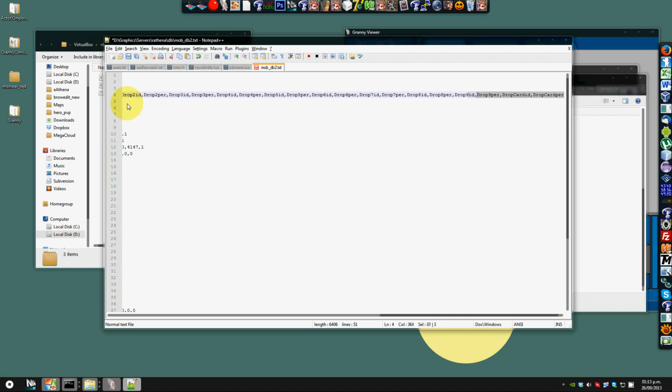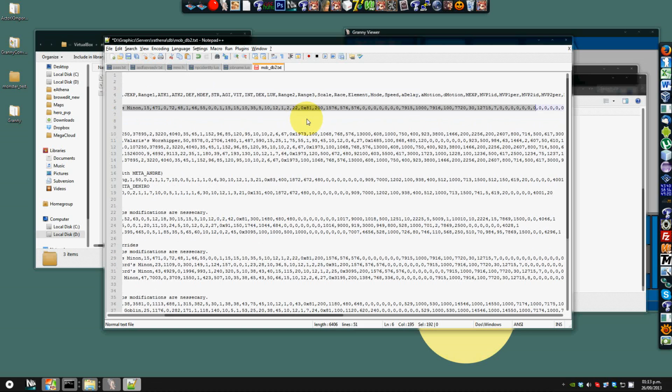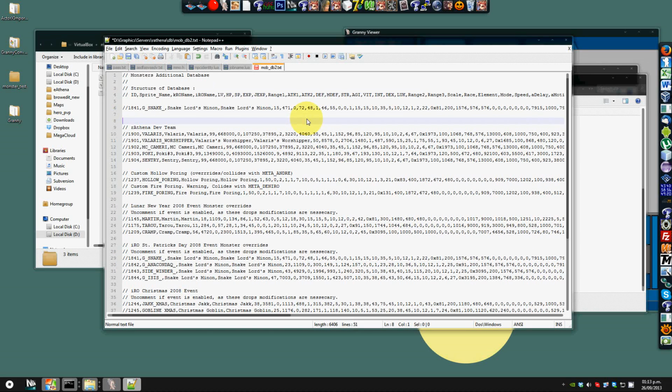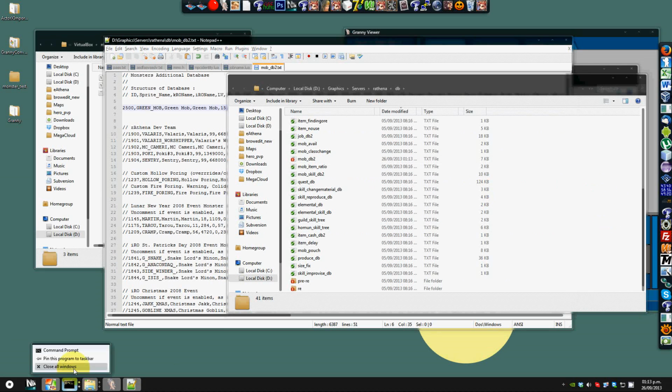The mob ID was 2500 as far as I remember. And the name was green mob. Here I will name it just as green mob. Let's save it. And finally, it's time to test.